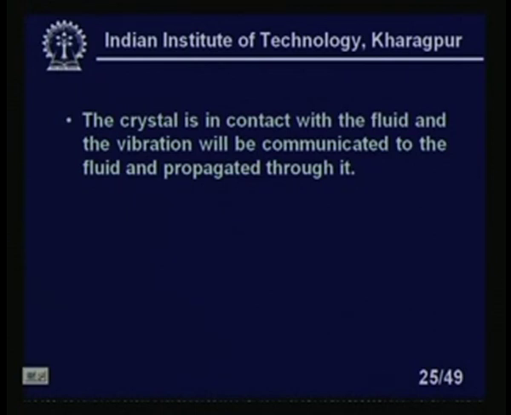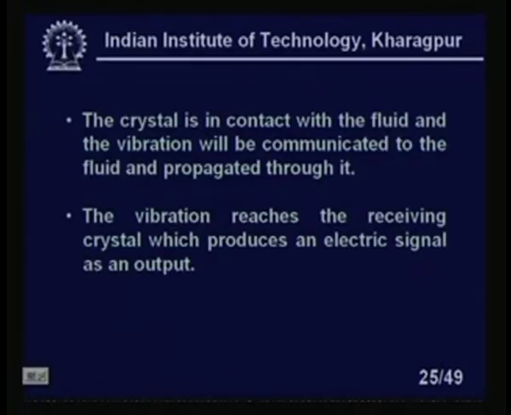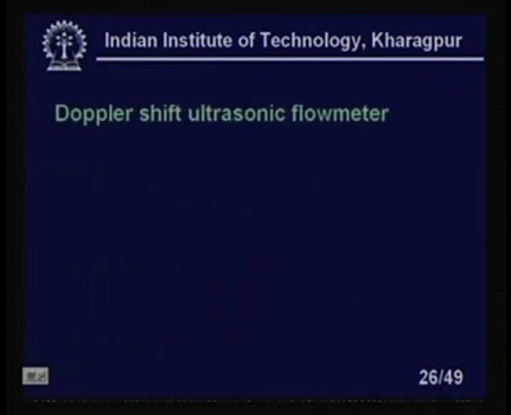Right? The crystal is in contact with the fluid, and the vibration will be communicated to the fluid and propagated through it to the point where the other sensor is, on the diametrically opposite side. The vibration reaches the receiving crystal, which produces an electric signal as an output, right? This is the basic principle I discussed, for both the Doppler shift ultrasonic flow meter and the transit time measurement flow meter. We will use ultrasonic piezoelectric crystals, transmit the signals, and receive the signals.